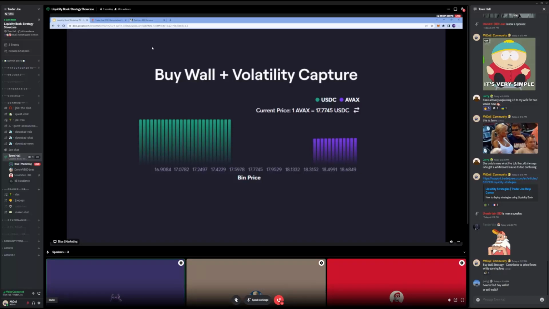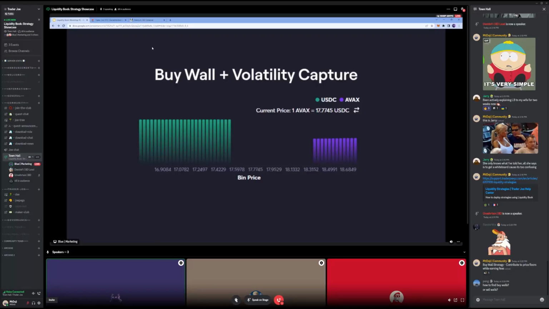And then this shape goes one step further with that volatility capture side. So, maybe you've got this really specific TA, technical analysis conviction, and you're expecting some volatility to happen. If AVAX, for example, hits that support level, you're expecting a ping back up to close to 19, within the coming days, for example. And so you place some of your liquidity at that bounce resistance level.